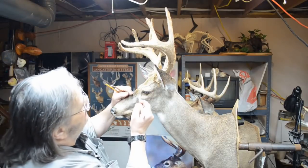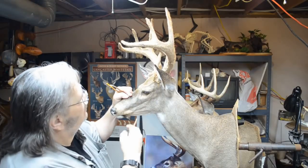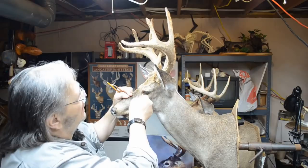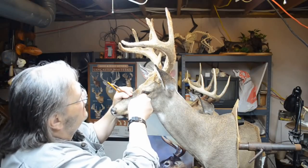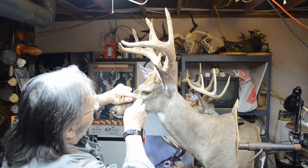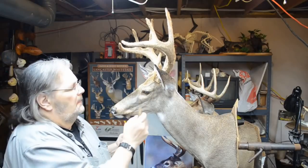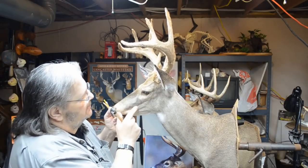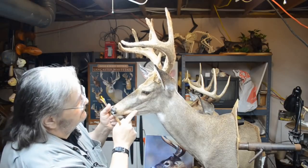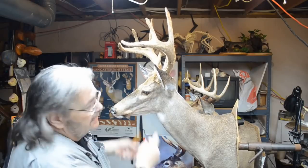I want to check the skin at the front crease of the eye. Make sure it's down tight. I want to check the skin entering into the lacrimal gland. Make sure it's pushed in. Bring the lacrimal gland over and down. Run my hand over the facial details. This is everyday stuff. For the first couple of days, this is what's needed.